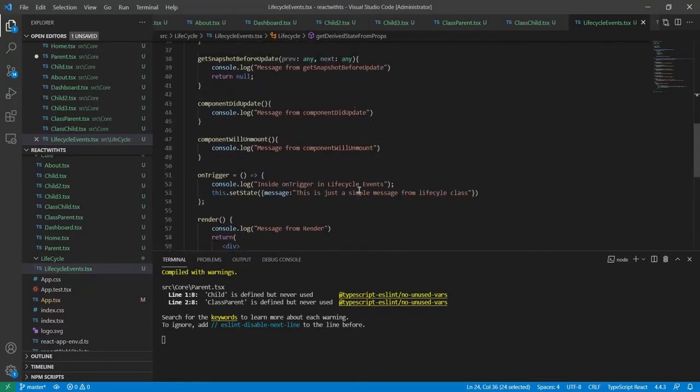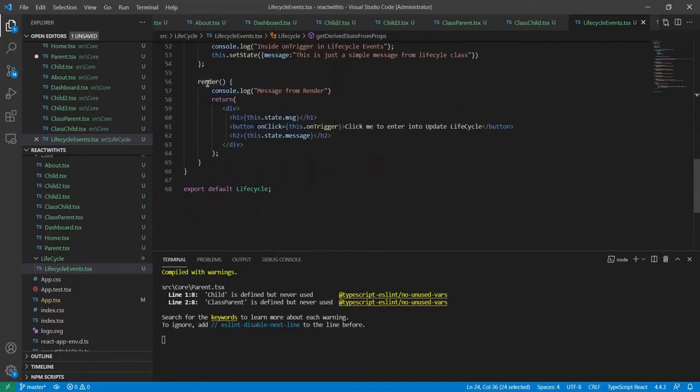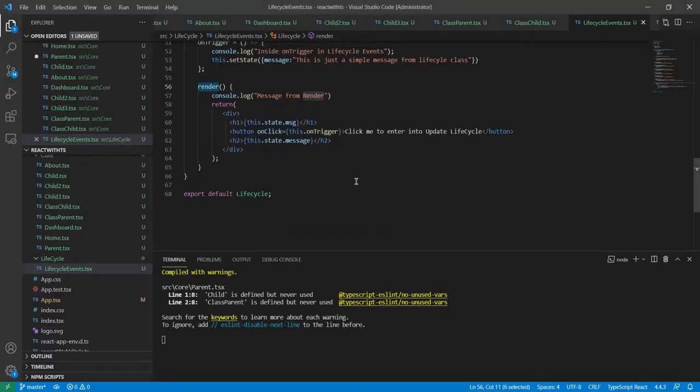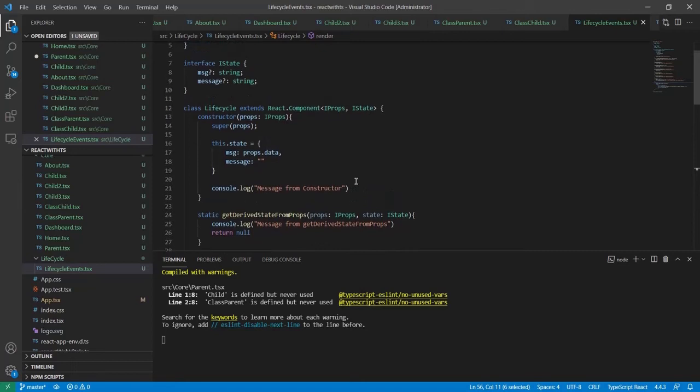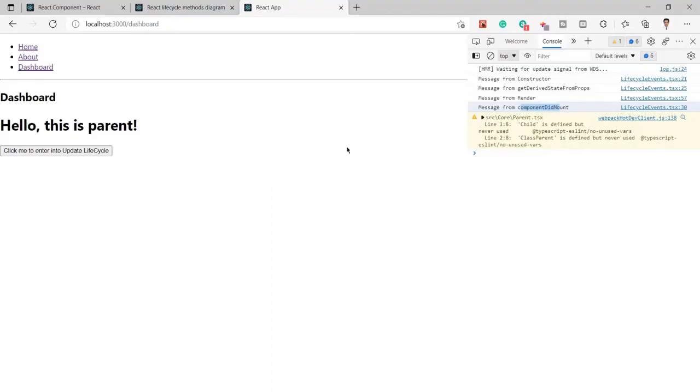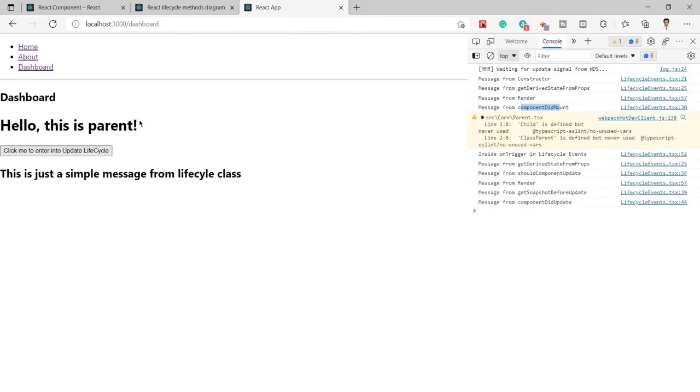That means the next thing it called in the mount. Right now it is calling the mount, because I have just loaded the page, or component, for the first time. And in the same way this is componentDidMount. So this is the mount event, or it is right now going through the mount life cycle. Okay, so this is from componentDidMount. And now once I click on this button, it will call all the update life cycle.